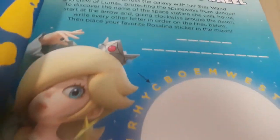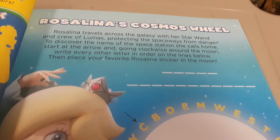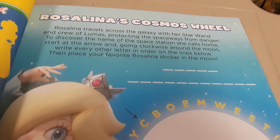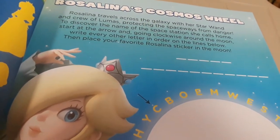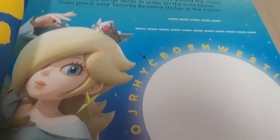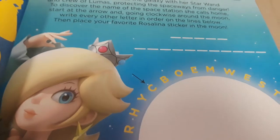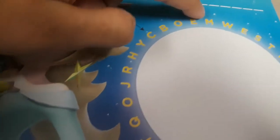Okay, with Rosalina's Comet Wheel, she travels across the galaxy with her Star Wand. Start at the arrow and go clockwise around the moon. Write every other letter in order on the lines below. Put your favorite Rosalina sticker in the moon. Oh, so start with a C. C-O... just so you guys know, that's an E. That's an E, you guys. I couldn't tell, I had to look off of the camera. So, C-O-M.